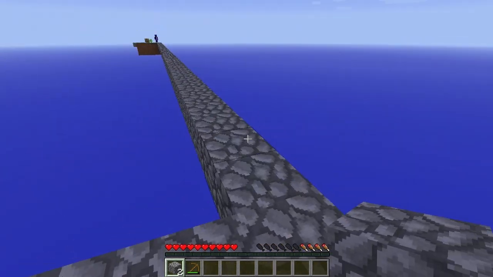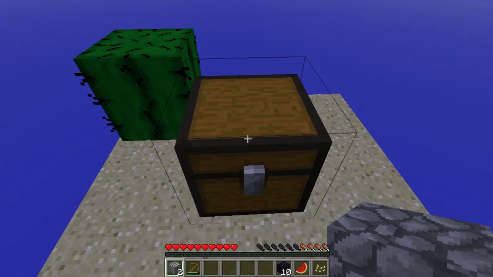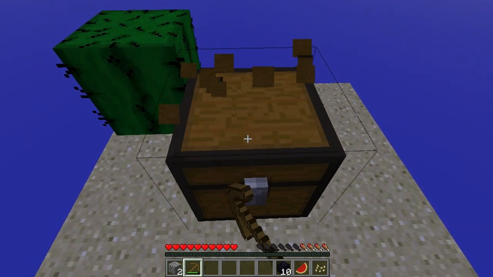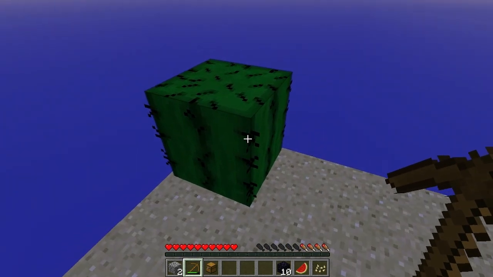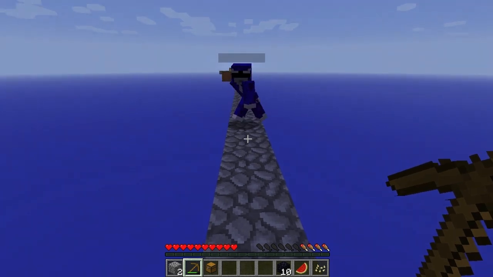Yes. Now, should I just bring all this stuff over here? Sure. And what about the cactus? Should I put it in the middle? I think we'll just try and take everything. Actually, I think when you break one, they all fall, so don't break anything. Okay, well, I have everything. We're gonna have to make stairs that go under, so we'll do that later. Let's go back over.